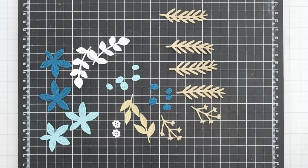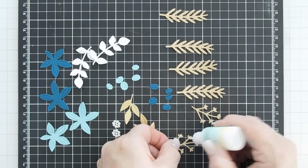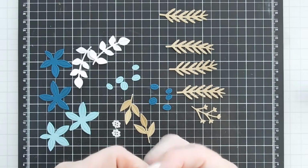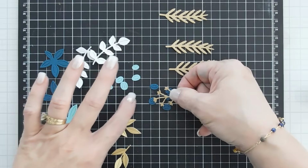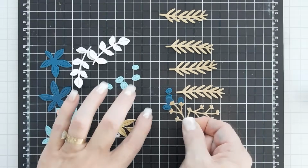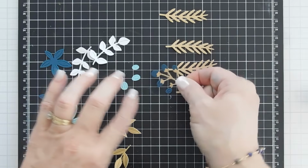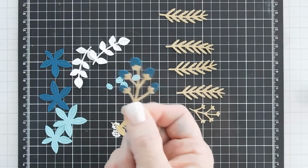My die cutting is all done. I'm not going to ink blend today. We're just going to put these together. So let me grab my glue. We're going to take our little flower bud branches. I'm going to flip it over, add little dots of glue behind here. And then I'm going to bring my flower buds to this by just pressing. For me, this is just easier to add it with the little tap than it is to use my pickup tool.